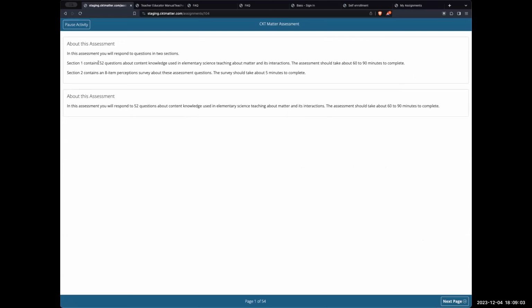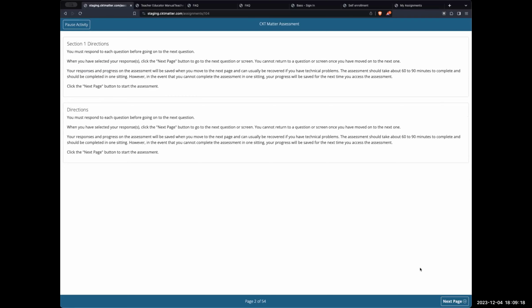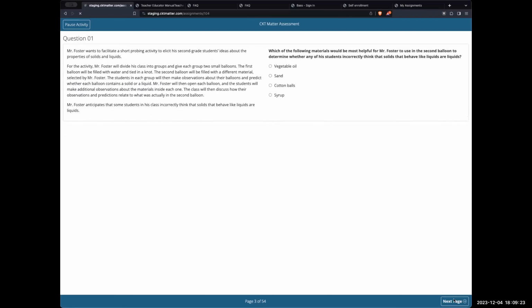And you will see that, as we already mentioned, there are 52 questions, and a second section after the assessment allows for a survey regarding the perception of the assessment. Here, respondents will be able to review the instructions to the assessment and begin. Here we find question 1, which presents one of the scenarios that we were discussing earlier, and the questions. I'm not going to walk you through the assessment page by page. There are 52 questions. This is going to take a while.